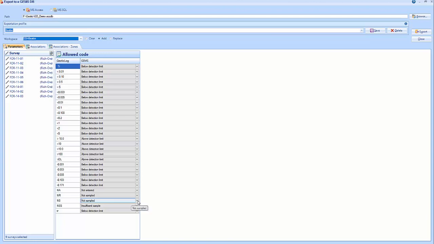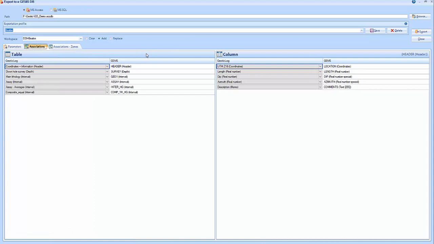Okay, so you just have to say, okay, TR is below detection limit and so on. Okay, because GEMS codifies this differently. Then you have to make all the associations, all the tables, what each corresponds to in GEMS and so on. Okay, so for example, if I go to coordinate information, in GEMS it's called the header.